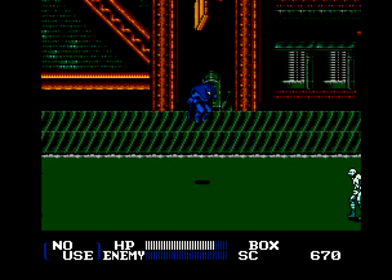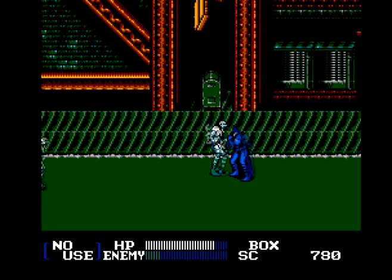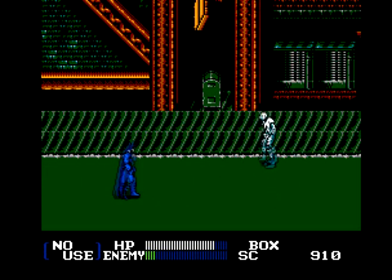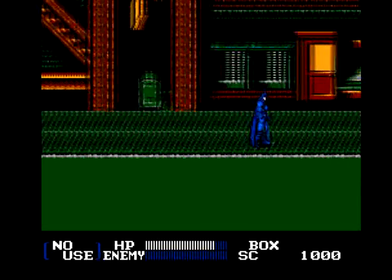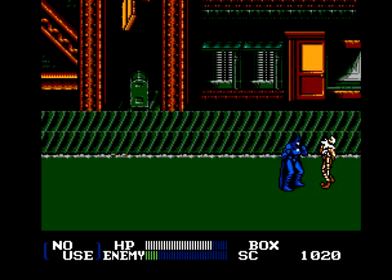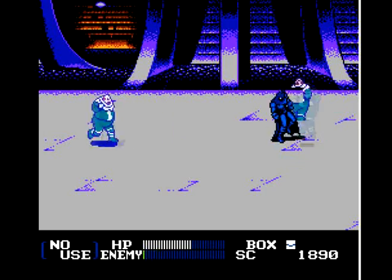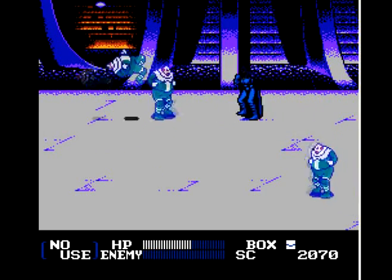Now, as you can see, it's a side-scrolling beat-em-up, very much like Double Dragon and things like that, and it has the same type of gameplay. Enemies come along, you kick their asses, and then you move across the screen. It's very simple to pick up and play, and it is quite enjoyable, but the only thing I feel that it suffers from is monotony. It's the same all the way through, and it does get quite boring after a while.